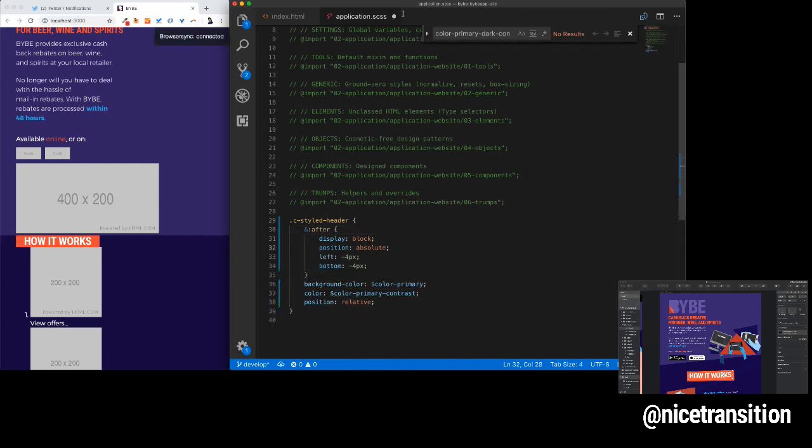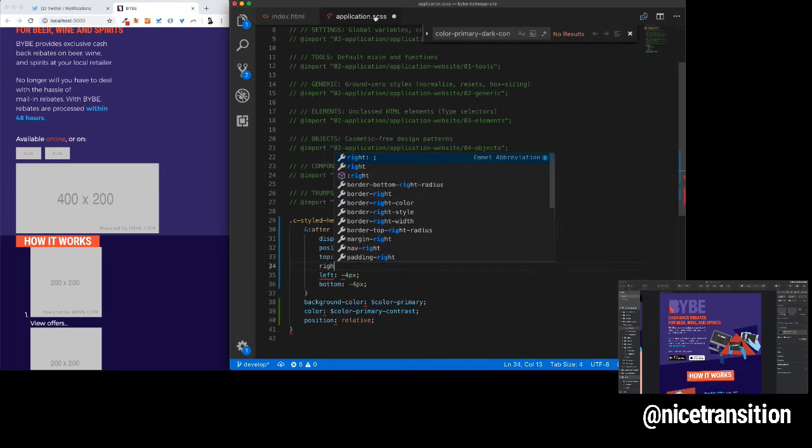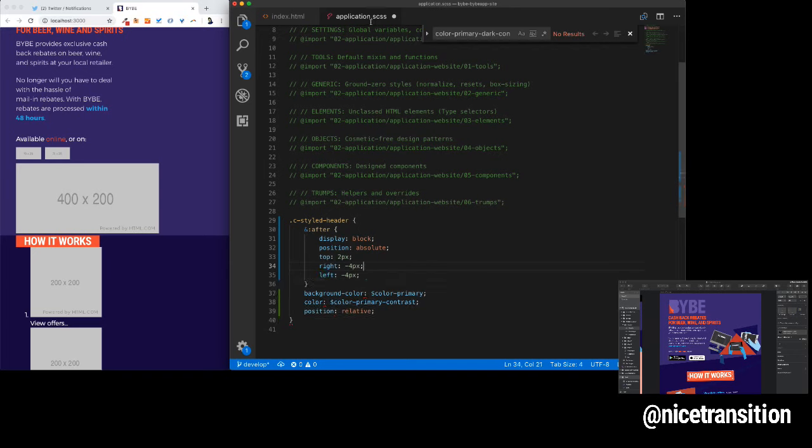Let's do it this way. All right. I don't know if I just can't see that inside here. Oh, I know why. That was right from the beginning. I just forgot to add a color in here. So I can say color-primary-accent.